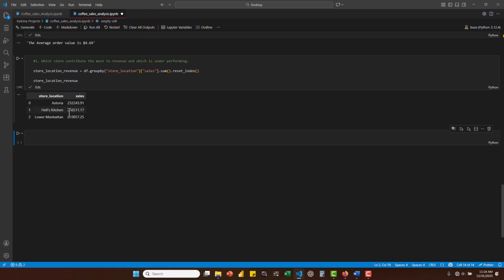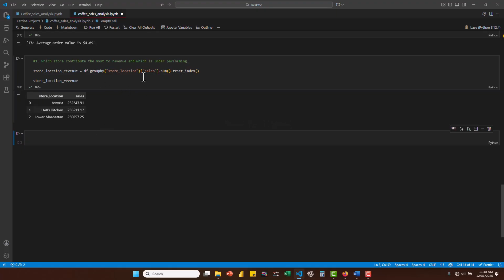Then we have about $236,511 in Hell's Kitchen. Then in Lower Manhattan, we have about $230,057. So as you can see, Hell's Kitchen is the one that is performing best, followed by Astoria, then followed by Lower Manhattan. So no store is underperforming.